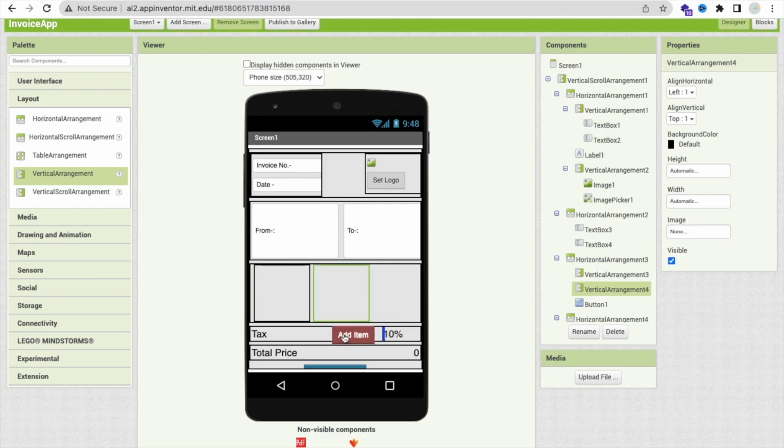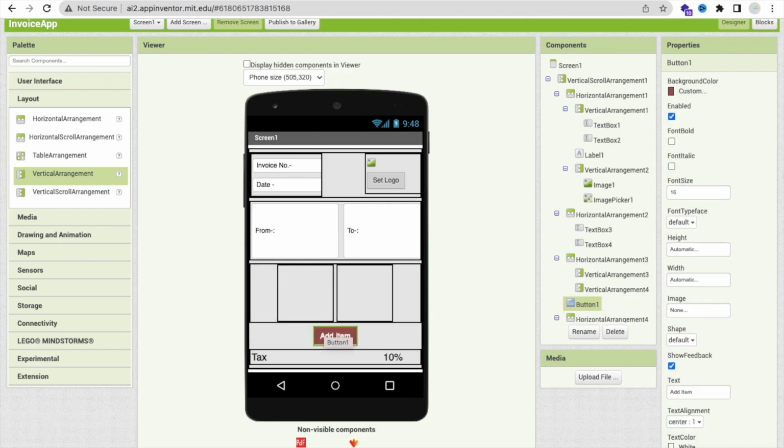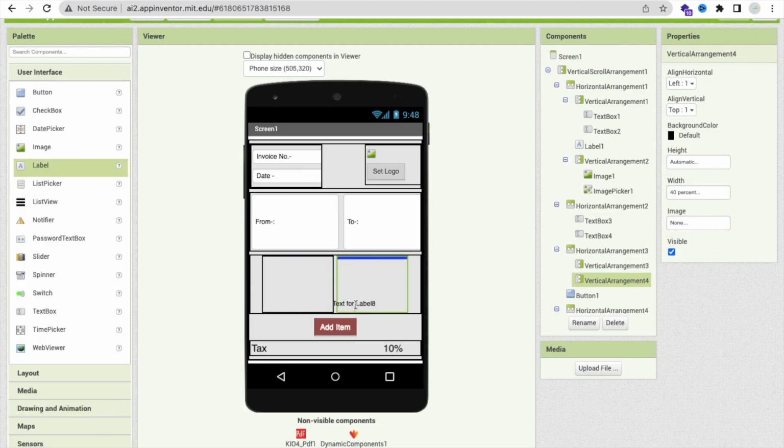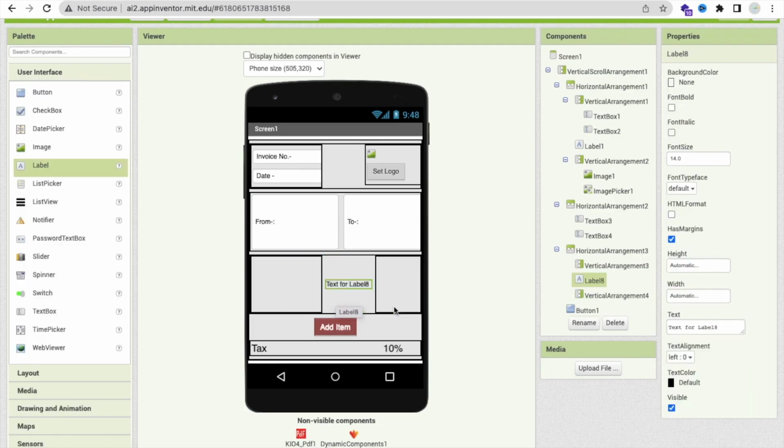Make sure the button you can move out of that horizontal arrangement like this, and make both vertical arrangements' percentage width 40 like this. And you can use one label to make some difference between both text boxes.